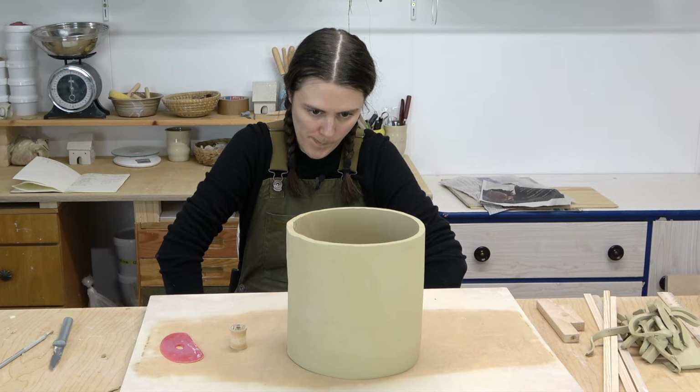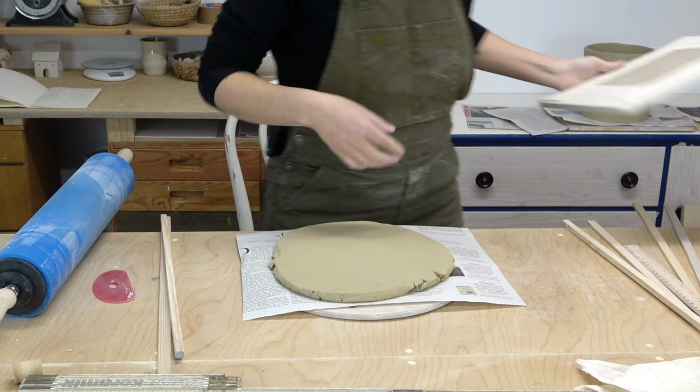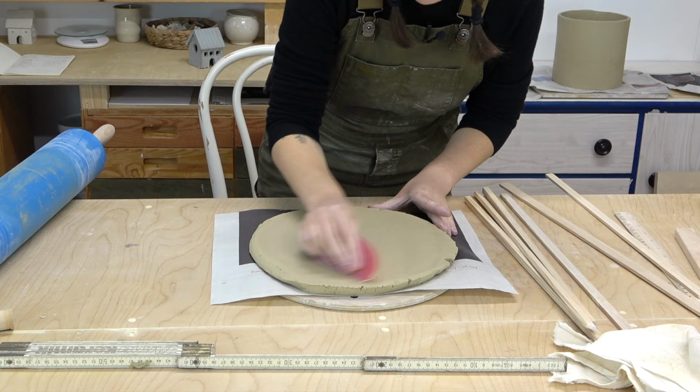My last job for the day is to prepare the remaining parts so that they can firm up overnight. I'm rolling two 1.5 centimeter slabs for the ends of my spool. I'm going to dry them out between bats lined with newspaper so that they will dry to leather hard perfectly flat overnight.